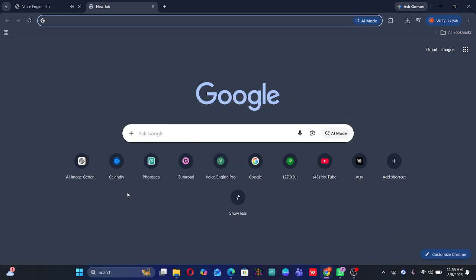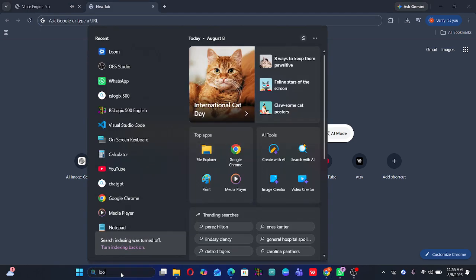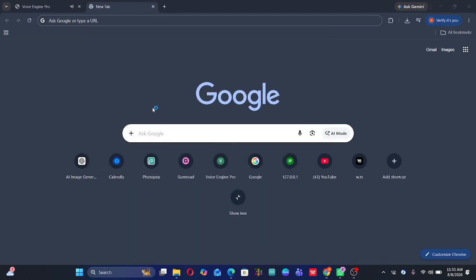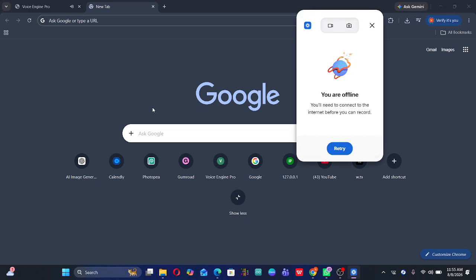Let's dive right in. First things first, you'll want to make sure that you have the Loom application open on your device. Go ahead and sign in using your credentials. If you're already logged in, that's great. You can skip right to the next step. Just take a moment to secure your account and get comfortable with the interface.